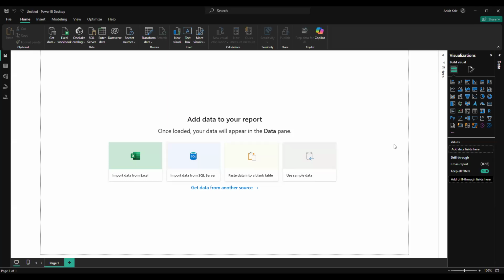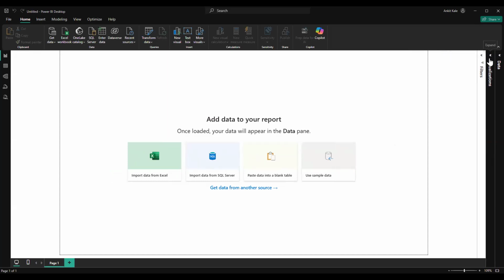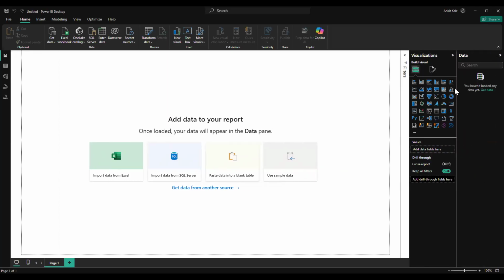What you can see over here is there are different visuals. The first one is the stacked bar chart, then stacked column chart, then clustered column chart, line chart, area chart, and various other visuals, right?